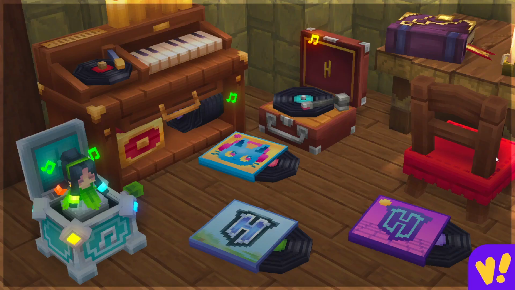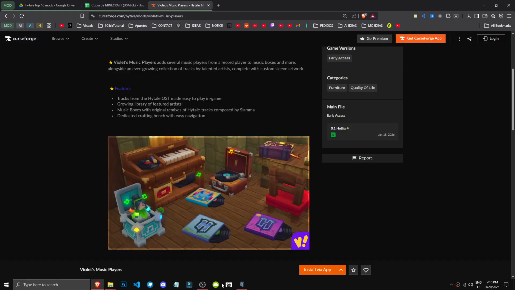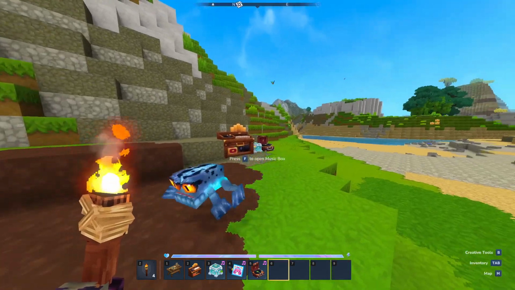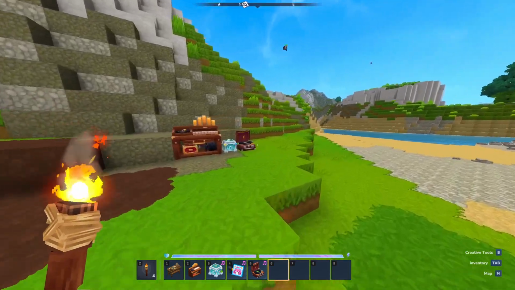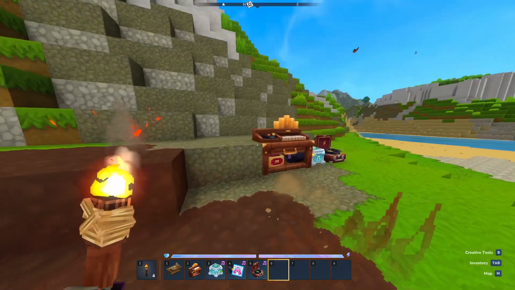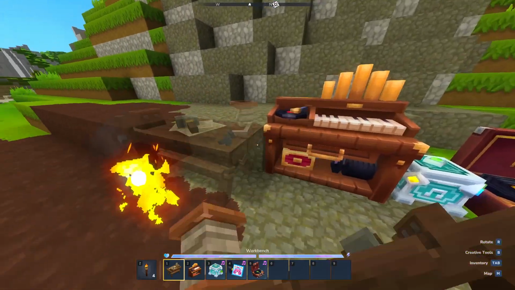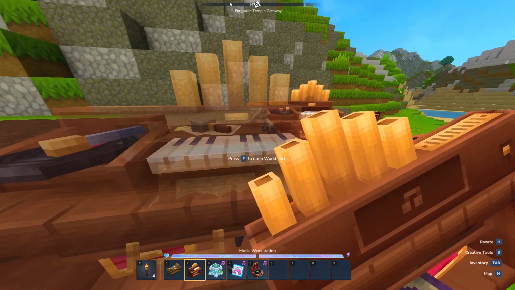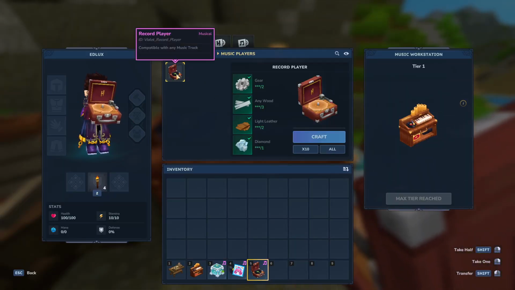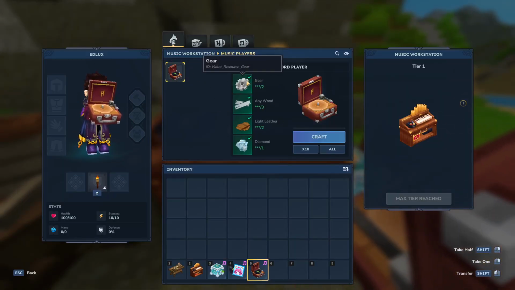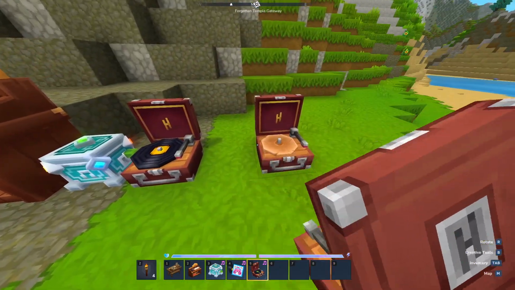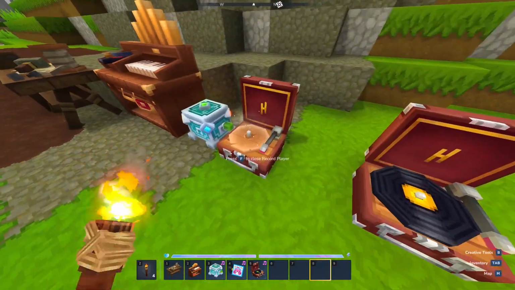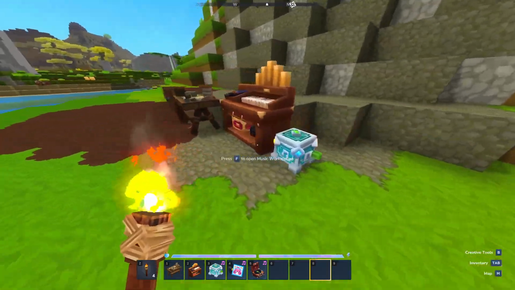Alright, now we're going to look at Violette's Music Players mod, another mod from this amazing artist called Violette. And the truth is, if you didn't have enough of those design mods with furniture and such, well, this one also comes with music. Basically, we can use a workbench to craft the music workstation. We'll place this, and inside the music workstation, we can craft a record player, okay? Which basically lets us place discs and play them from there, got it? This turntable looks incredible, by the way, super detailed.